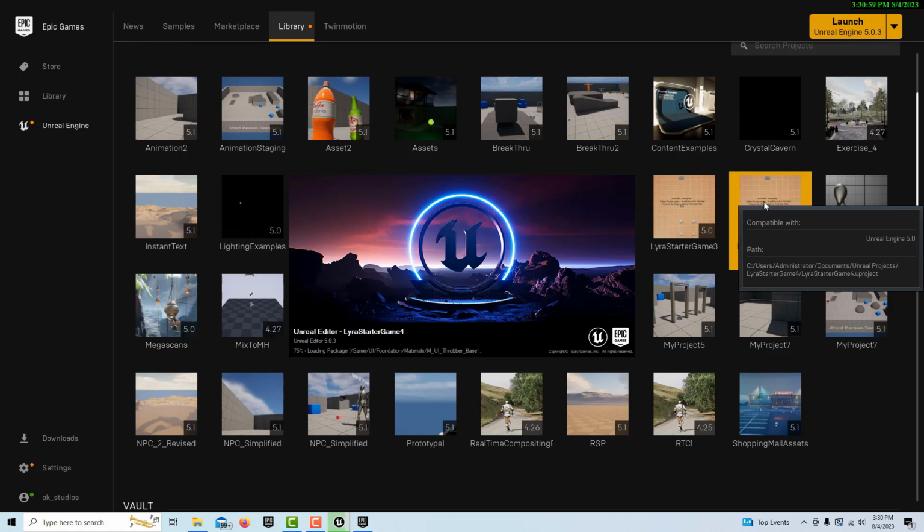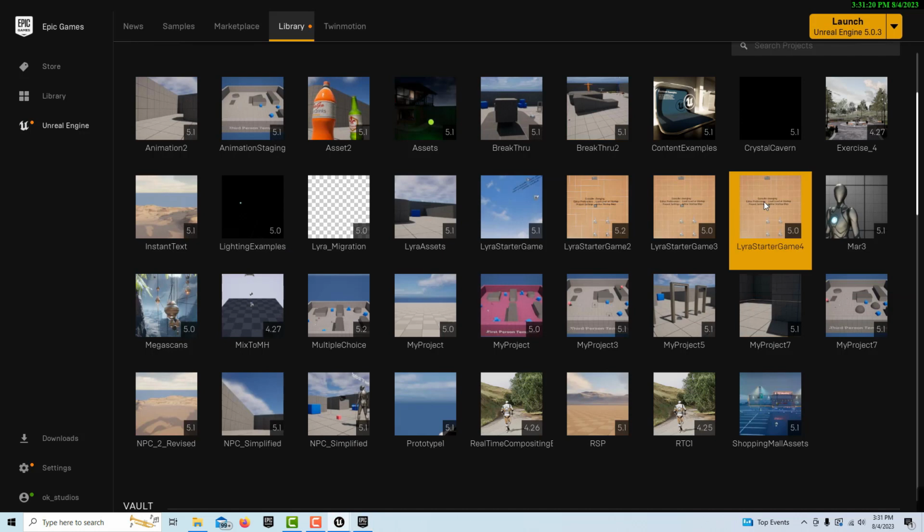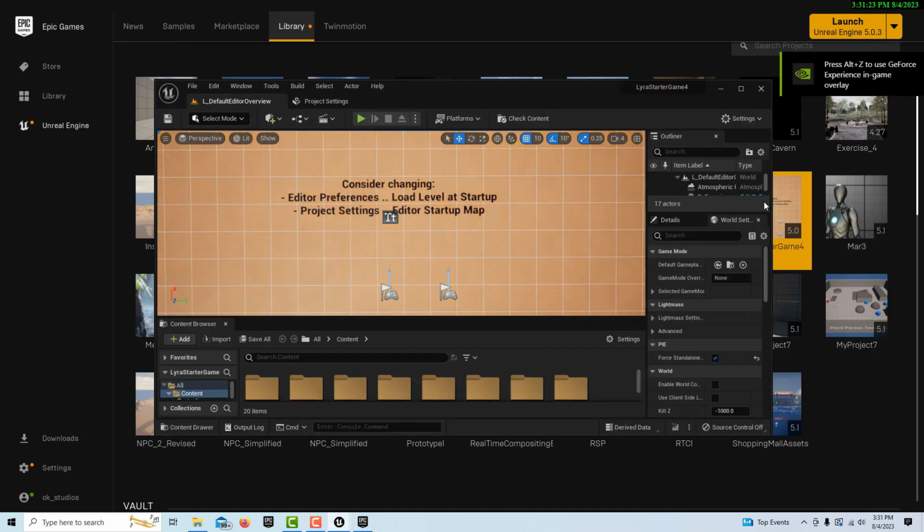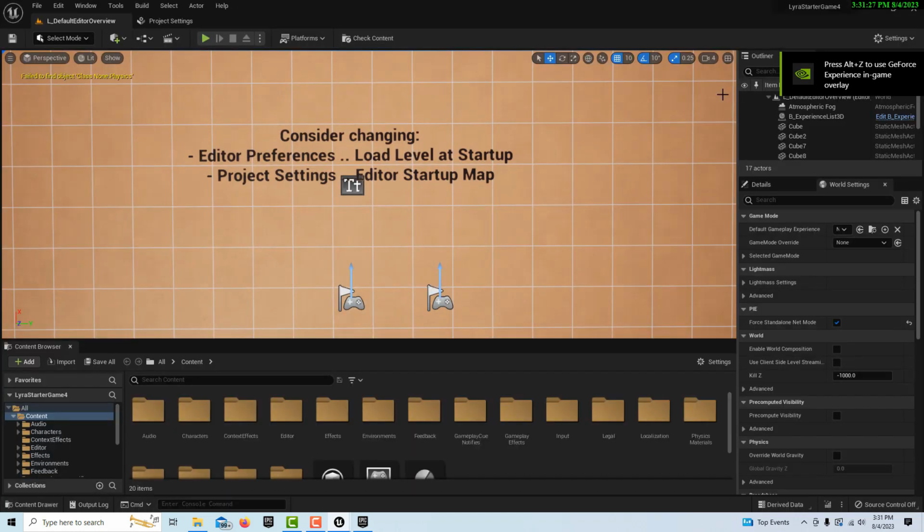It takes a minute. The first time you do it, it might have to compile shaders, and again, that takes some time. So to not waste your whole life away, have a side project that you're working on while this is going on, because there's a lot of downtime when you're going through all this, and it is kind of frustrating. I found it frustrating, but like I said, one of the reasons you'd want to do this is so that you could take advantage of all the assets within Lyra.